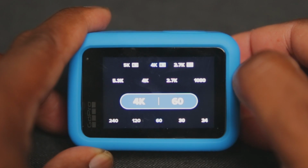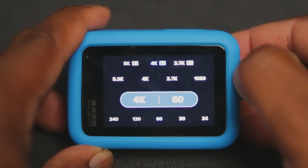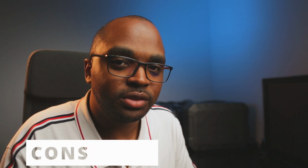So what are the pros to this setup? The field of view is larger, there is a better dynamic range, you have more video resolutions, 5.3K or 4K. You have more FPS options, 24, 25, 30, 60, 120 FPS. Gyroflow stabilization or ReelSteady stabilization are much better than the embedded RockSteady stabilization that's inside of your DJI FPV quad.